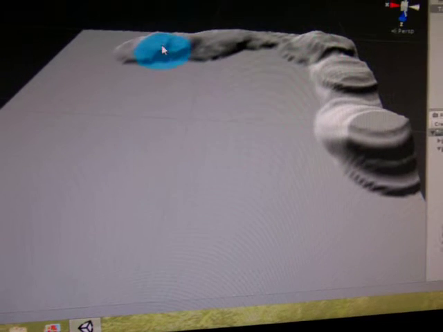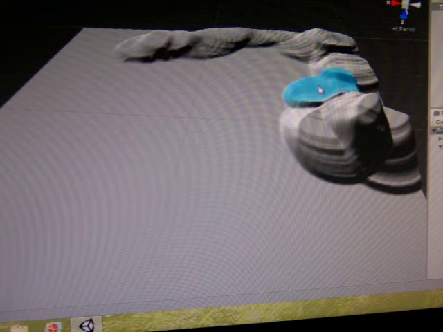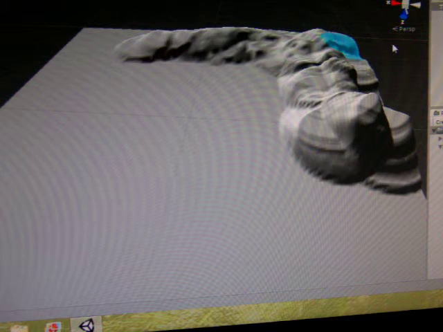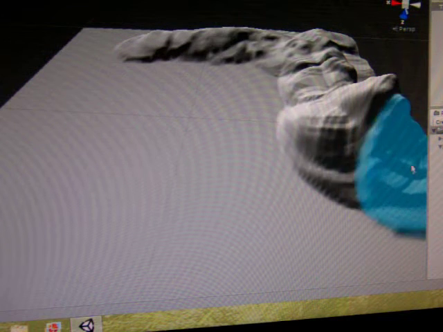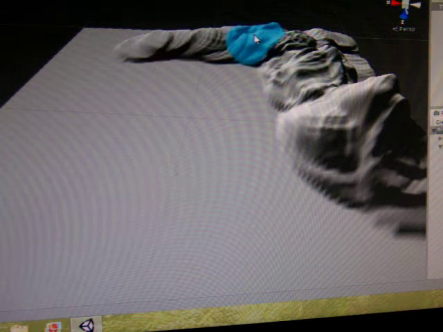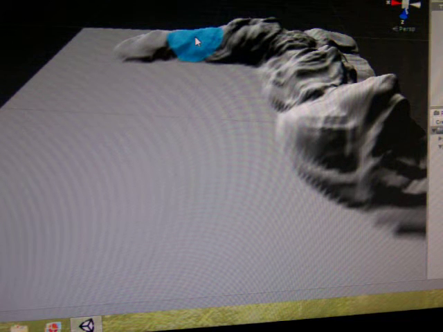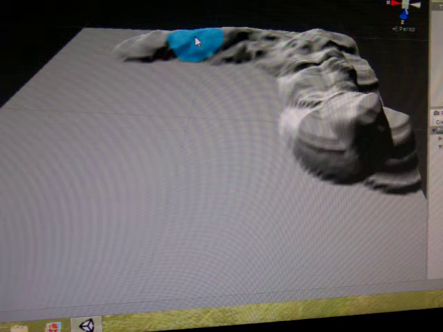If you want to erase or lower what you did, you press Shift. And also, if you want to build up the terrain, you just hold your mouse down, which doesn't really look good, and that's just because the opacity's so high. But we can press Control Z and undo all that.